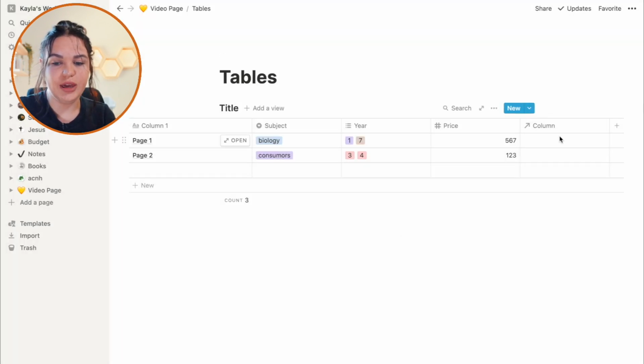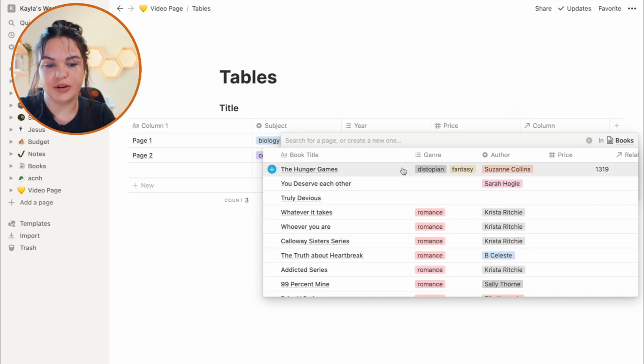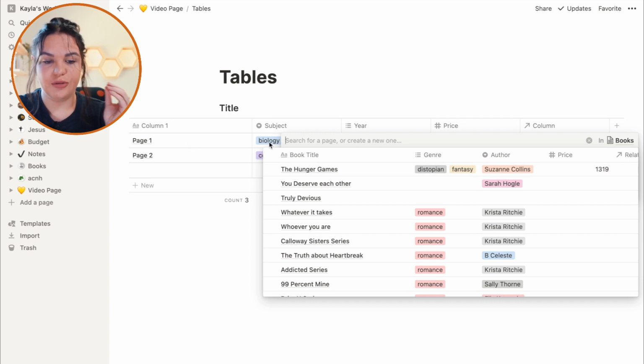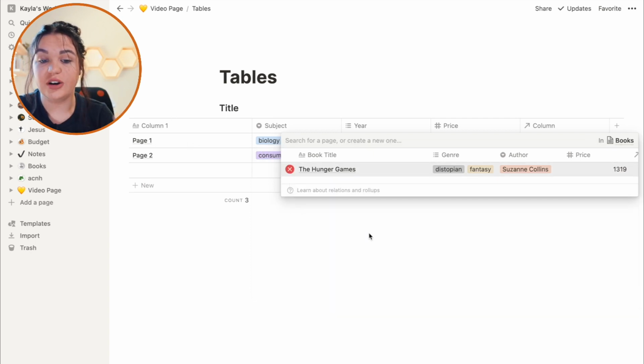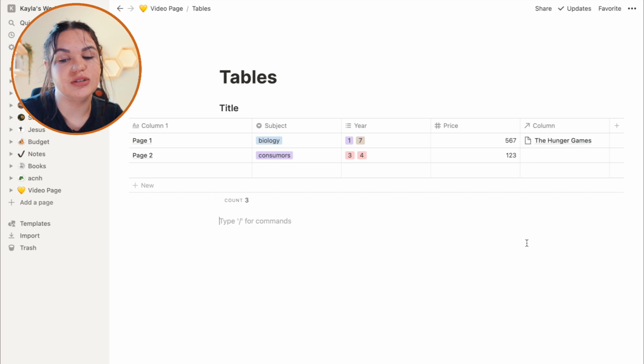So now when I go here, I get to choose what I want to reference, what record. So say this table that has books has textbooks on it. So for this record for biology, I need the Hunger Games for biology, you know, makes sense. Then I can have that reference there. So that's what relations are.